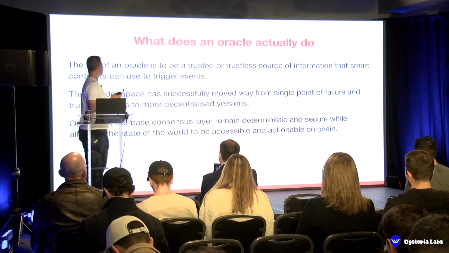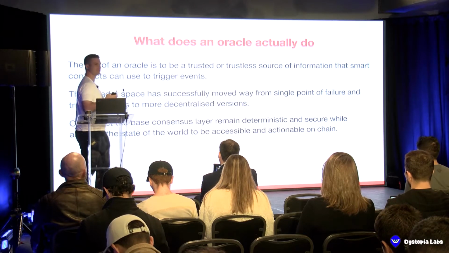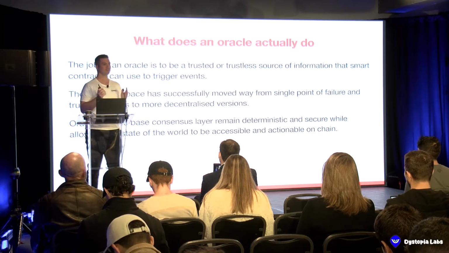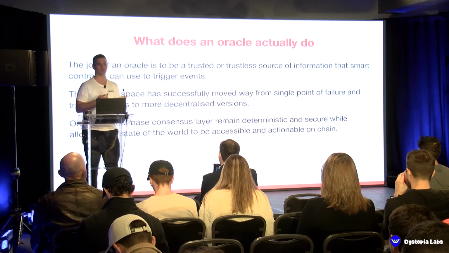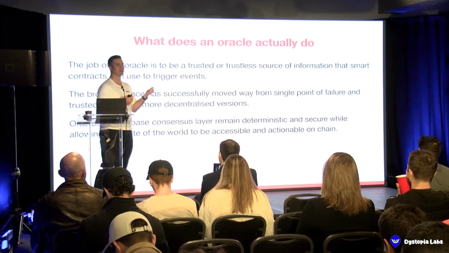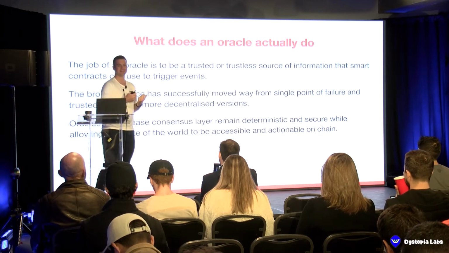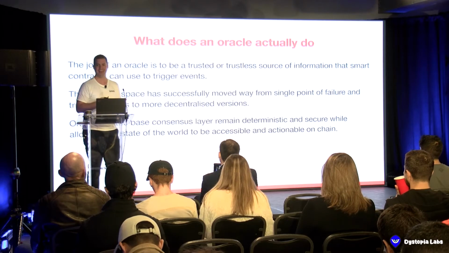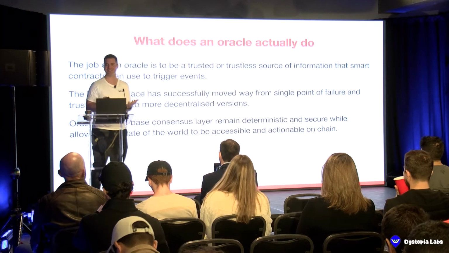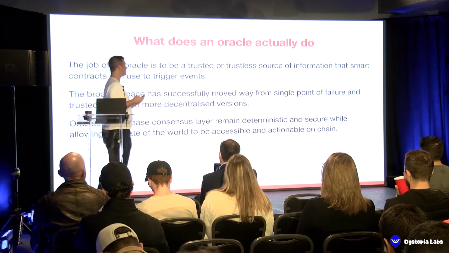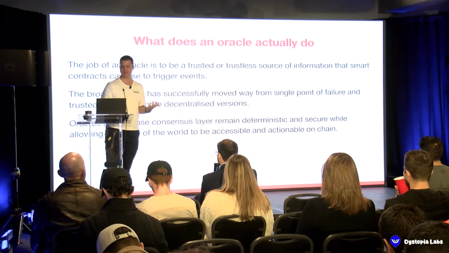One of the big successes recently has been a big movement away from single points of failure. Decentralization is obviously a spectrum, but there was a while where you basically had a centralized oracle. So Coinbase will give you a signed price that you can then take on chain. And people were using that until one day it was manipulated. And everything hit the fan, and money disappeared. And that doesn't feel good. You don't want your money to disappear. And so we've moved towards more decentralized oracles that have fewer points of failure. And I think that's been a really good thing.